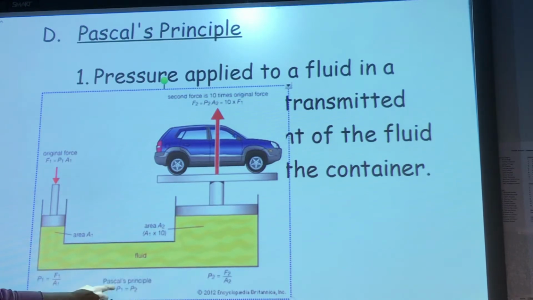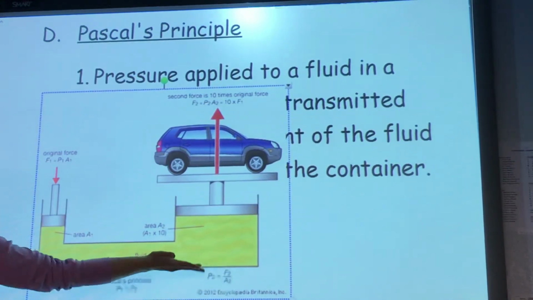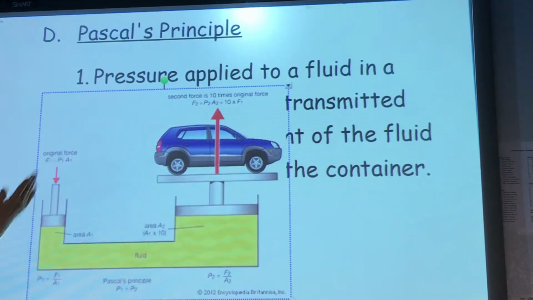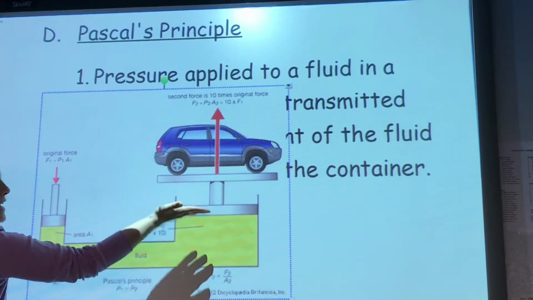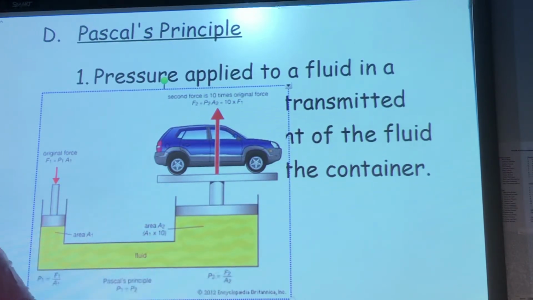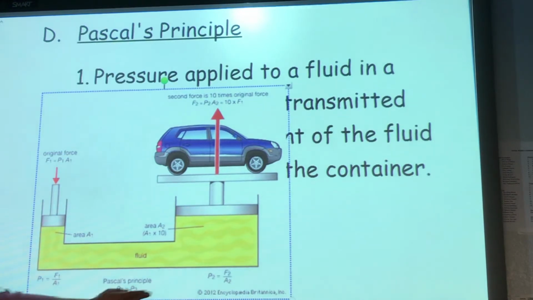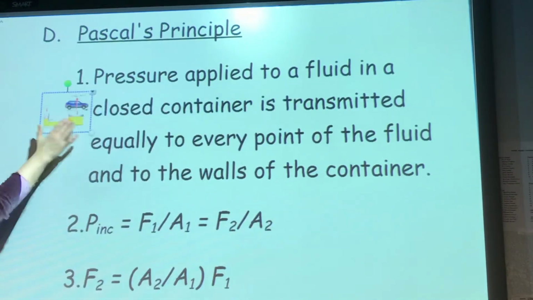When we get over to here, we have the same pressure. Pressure 1 has to equal pressure 2. And therefore, because that pressure stays the same, we can make this area bigger so that we can hold the car on this platform. And knowing that, because the pressure has to stay the same and this area has to be bigger, this force has to be bigger as well, which pushes the car up. And that's the way hydraulics work. And it's pretty cool.